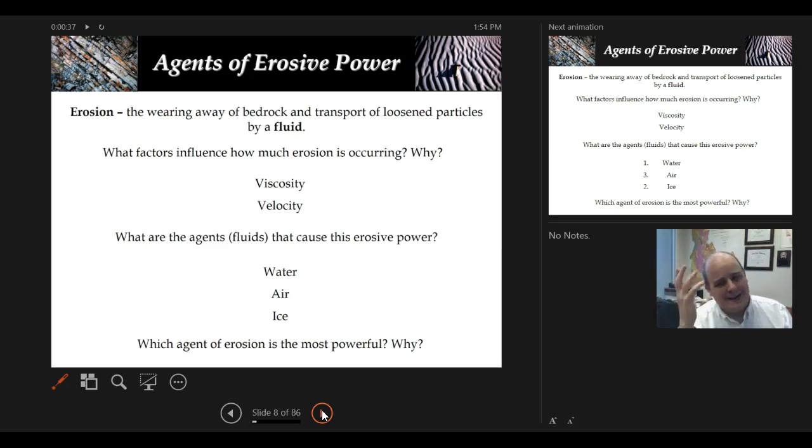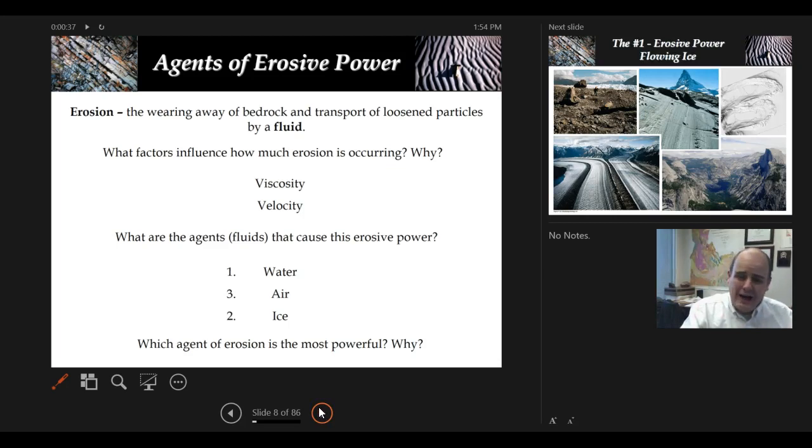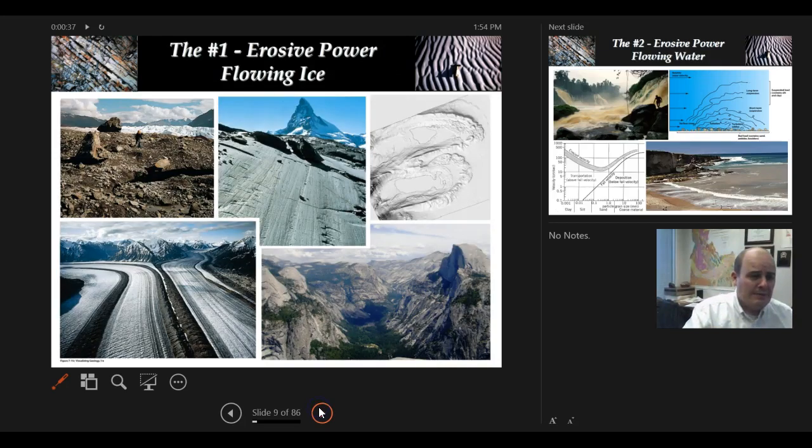Well, ice actually has very slow velocity, but because it's so viscous, if I put enough pressure on ice, it will move like a glacier. Okay, and if it does, it could pick up those rocks and it's very, very powerful. So ice is actually the most powerful. It's also the slowest velocity usually, but highest viscosity. Whereas water has high velocities, but also a thicker viscosity than air. So usually ice is the most powerful, and it could actually move rocks the sizes of school buses, homes, down the mountainside.